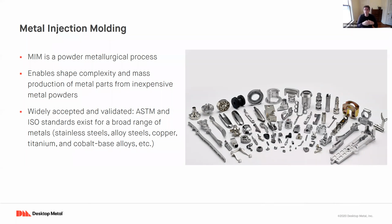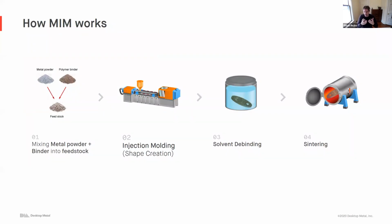So like I said, our metal printers are based on this technology. So let me first briefly explain to you how metal injection molding works. Metal injection molding starts by mixing a metal powder, a steel powder, for example, with a polymer binder, which is similar to a glue. This creates your feedstock. You then inject this feedstock into a mold the same way you would with a plastic component to create the shape of your part. This shape is that combination of metal powder and polymer binder, and it's still pretty fragile. It kind of has the consistency of a crayon. If you were to drop it, you could probably break it. But just so you know, at this point, it's metal powder and binder holding that part together.